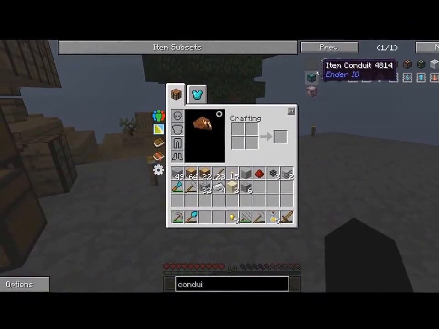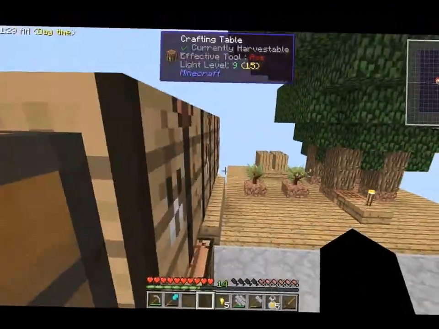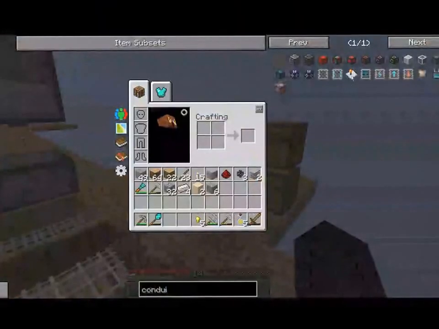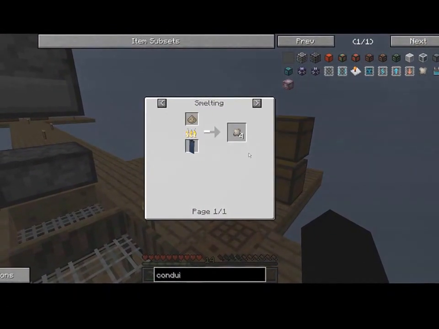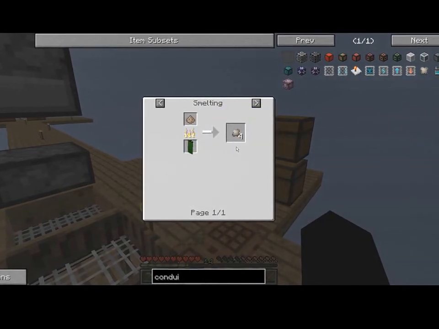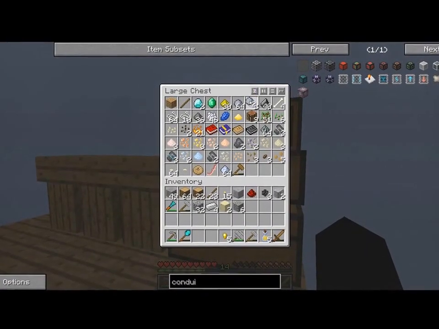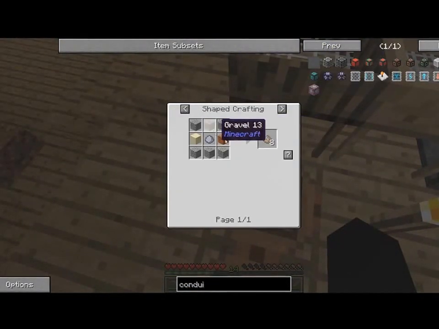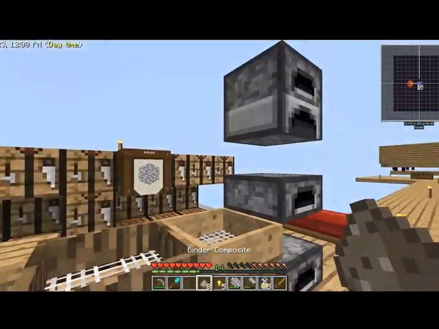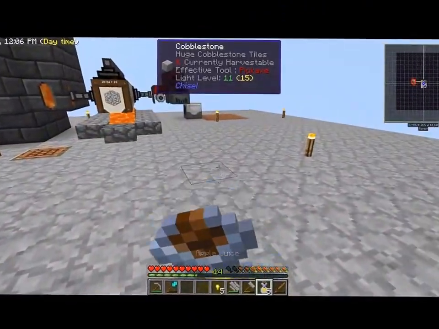And then we will need 1 clay, is it? Yes, 1 piece, literally 1 piece of clay. And the reason I'm only making 1 is because one of these makes 8. And then one of these makes 4, so 8 times 4 is 32. And I have plenty right here. That, and then just put it in a furnace, have that up and running.